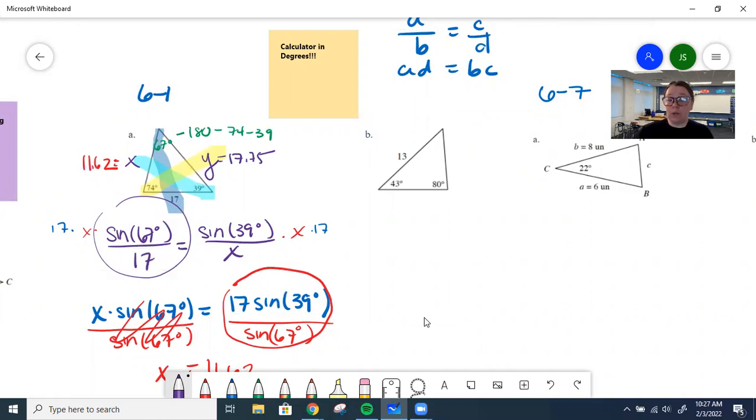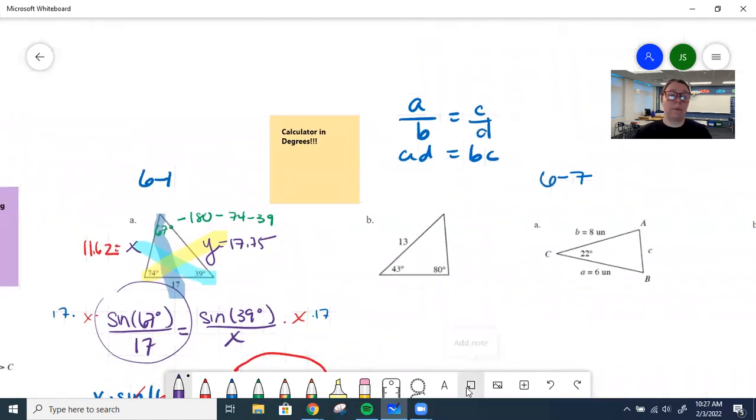Now the other thing we can do is figure out the area of this triangle using that idea of half AB sine of C. Now remember, no matter how this were labeled, this is the angle, and these are the 2 sides that make up the angle. I know all the angles and all the sides at this point, so I could do this based off of any angle, just using the included sides.